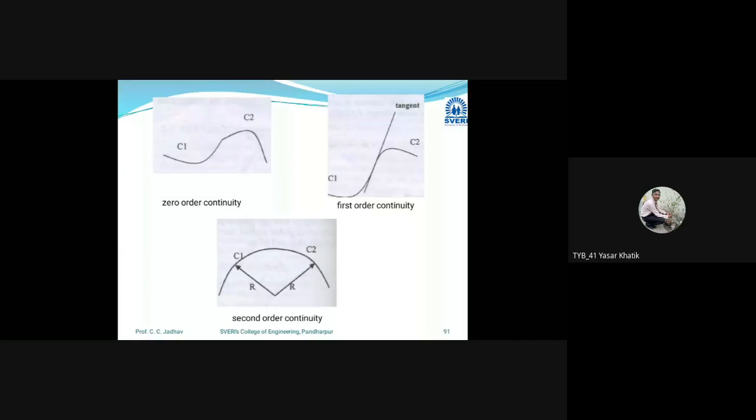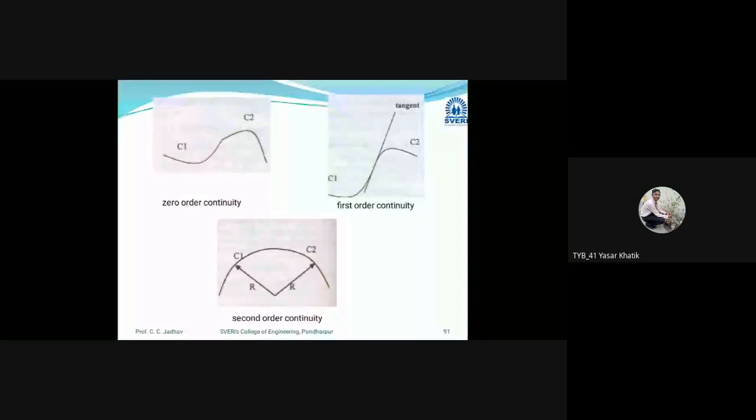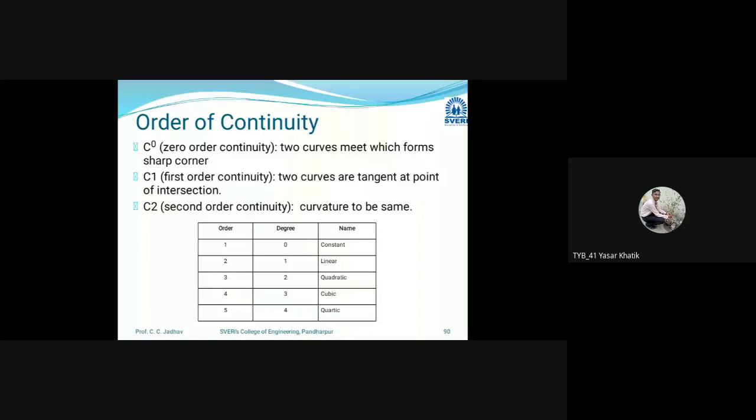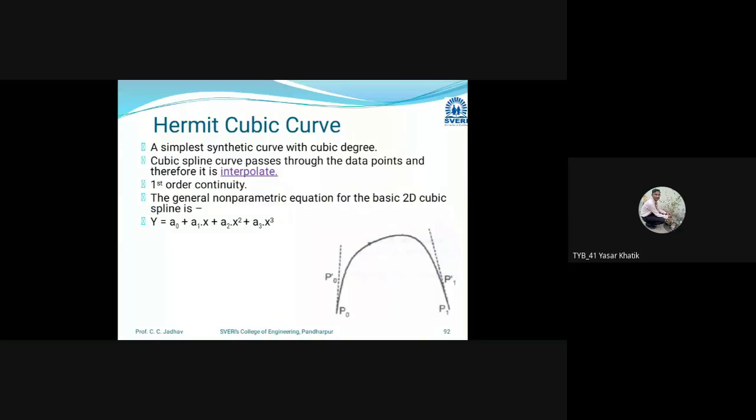you can see the C1 curve and C2 curve get a tangent in a linear manner. Later, when the order is increased to second, we will get a smooth curve using C1 and C2. Like this, as your order of continuity increases, you will get a smooth curve. Just remember this one thing: if you increase your order of continuity, you will get a smooth curve.